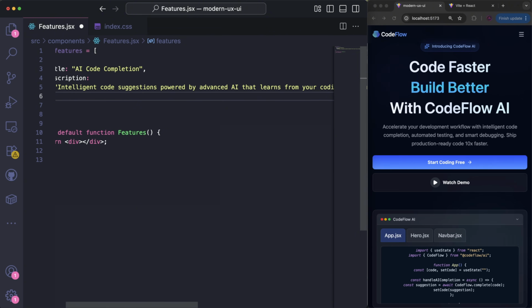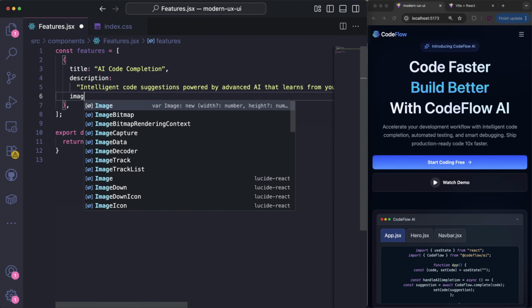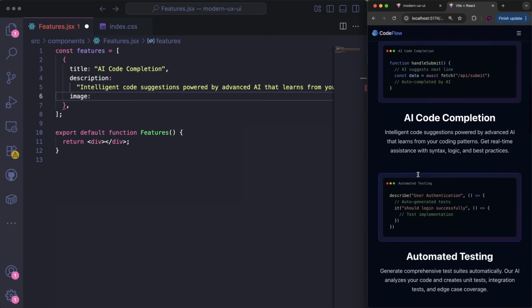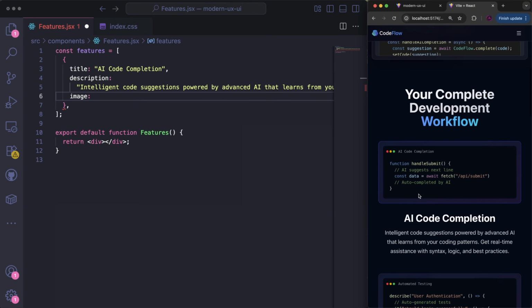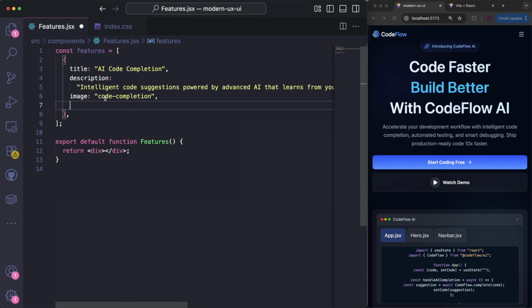Now, below this, I want to put an image that is associated with this. Now, again, if you want to use real images like a PNG, you put that image over here. But in our case, we're going to be using code. And to do that, we're going to be using the same functionality that we've done over here. But this time, we're not going to put the code directly here, but rather use a name for whatever code this is. So I'm going to give it a name. Let's call it code completion for this one, and we're going to create a code snippet associated with this code completion name.